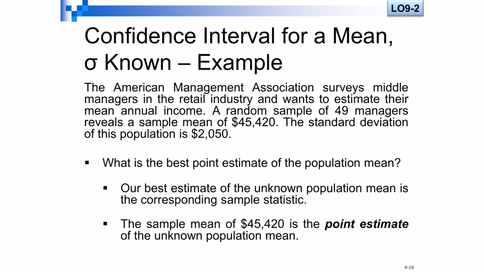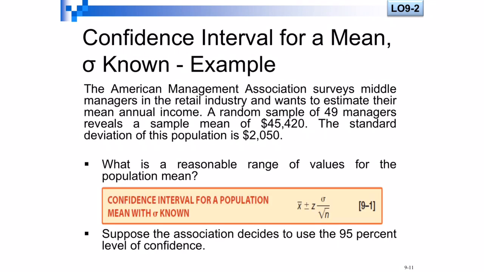So this is the answer for the first one. Look at the second one. They ask, what is the reasonable range of values for the population mean? It means find that interval, exactly what you predict for the population from the sample. So now you have to find that interval based on the formula that we have. Look at the formula. What we have here is our mean, the confidence level, standard deviation, and n. So put everything in the formula.